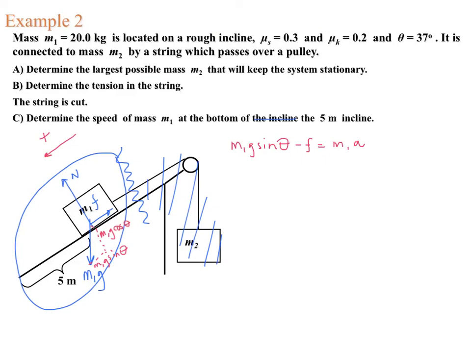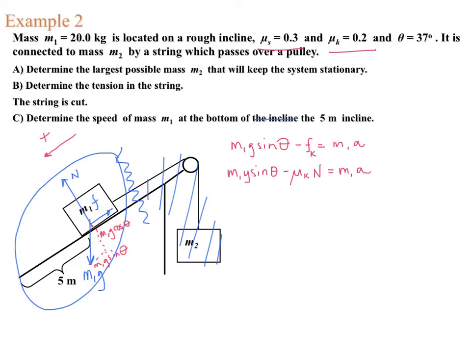So here, my friction is now kinetic friction. And we only have one equation for kinetic friction. It is coefficient of kinetic friction times my normal force, and that is equal to mass 1 times acceleration. So again, I made that substitution because I know that's what eventually is going to be happening. I had to redo this because my coefficient of kinetic friction is less than my coefficient of static friction. So we have all the pieces of information.